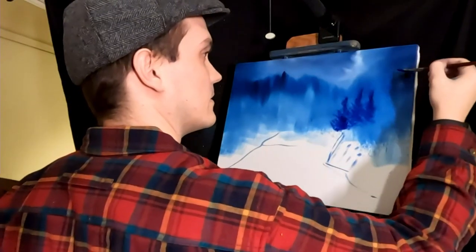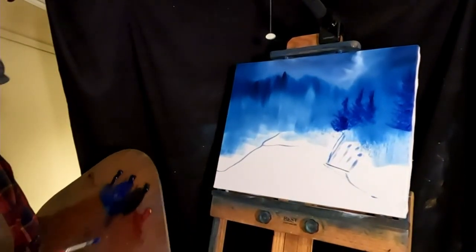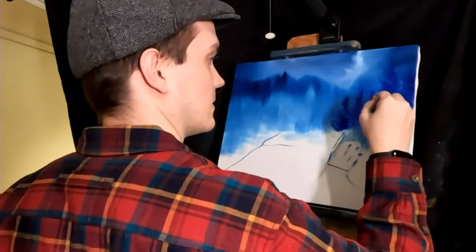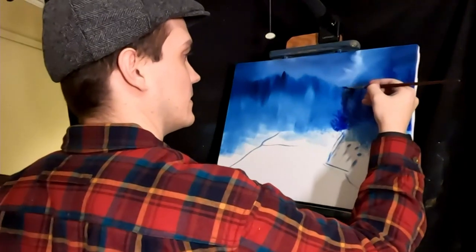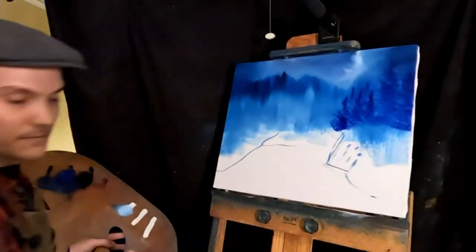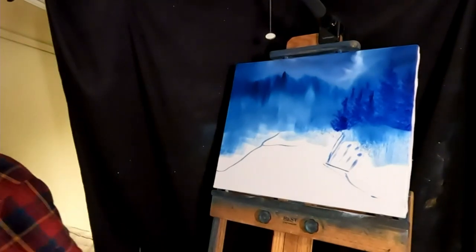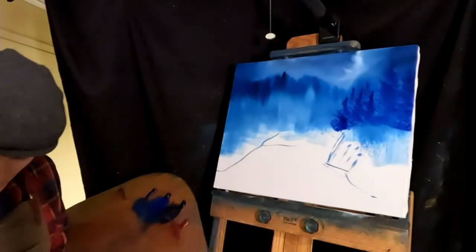They just go all the way to the side. Just a couple in between. Right here. There we go. That's good for that. Add just a touch of highlights on those ones. That's okay if we have blue already in the white. I think that's fine. I need some oil though.